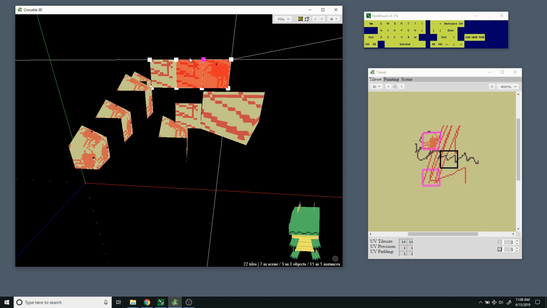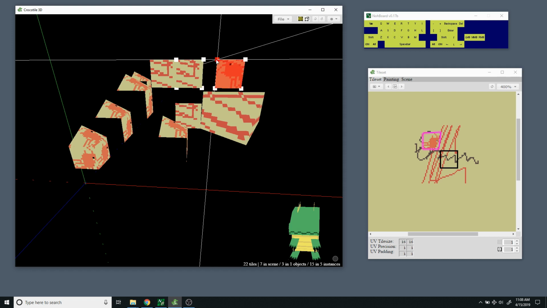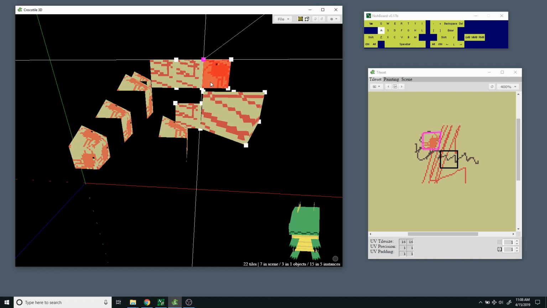So for example, it's moving that one and I don't want it to move. I could just deselect this face, and if I move it, you see it's moving the other one. I think you just deselect that and then move it out of the way, select that vertice, move it back. There might be another way to do it, but that's just a quick way to fix that, so that you just edit one vertice instead of ones that are overlapping.